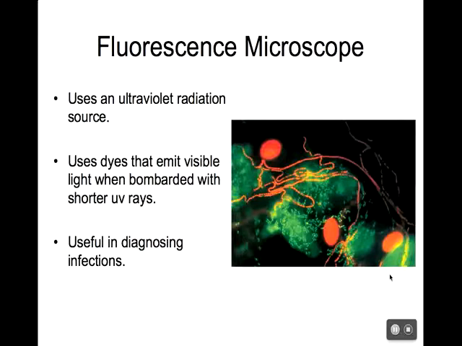a phase contrast microscope has the added capability where it magnifies subtle changes in light density. So as the light passes through the specimen, the areas that are denser in that specimen absorb more light. The areas that are less dense absorb less light, and the phase contrast scope picks up and magnifies those differences.